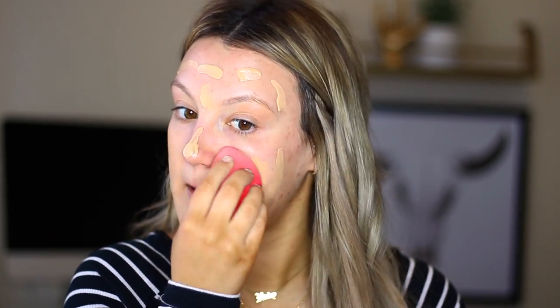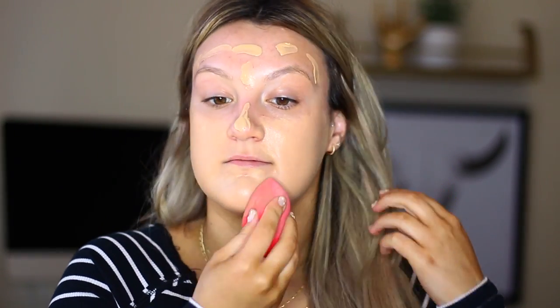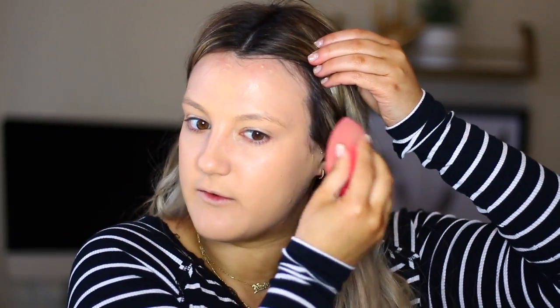I was looking pretty rough when I walked in there, but she took great care of me and did such a good job. I was there for six hours — it took such a long time, but she did such a good job. She toned my hair and oh my God, it just looks amazing. Yesterday was my first time washing them and it was a lot less painful than I was anticipating. The only thing is you really need to be conscientious of what products you're using — nothing alcohol-based because that breaks down the tape — and you want to take really good care of the extension hair so you can keep reusing it.